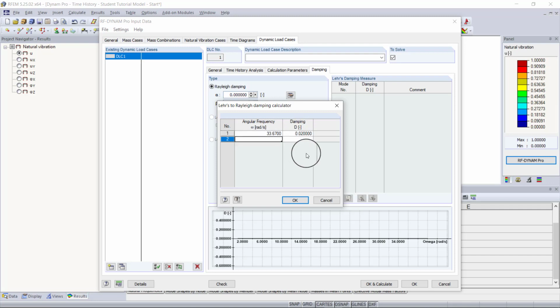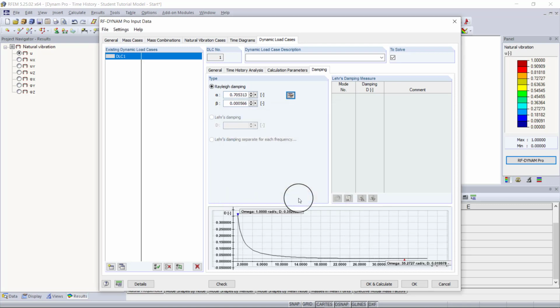And then our other mode shape was in the Z direction, and that was mode shape 10. And we had a frequency of 37.02 radians per second. And then again, we're just going to enter 0.02 for our damping coefficient.